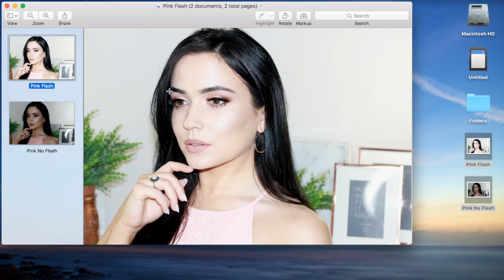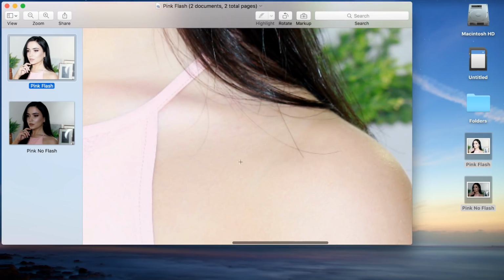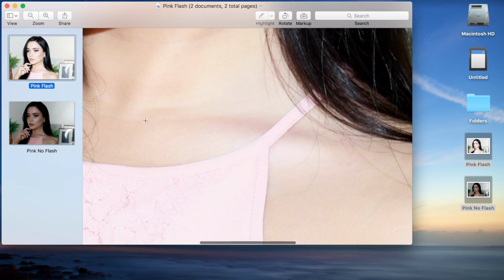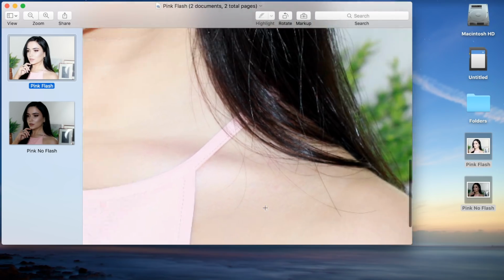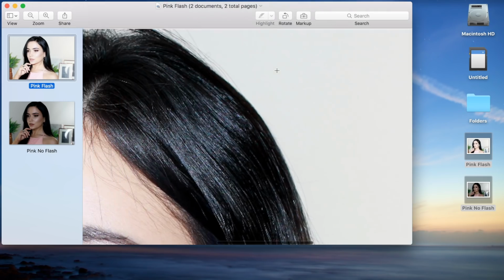So it's in the same mode, it's just using a different type of flash. My camera just kind of makes up its mind about how it's going to take the picture, and you can see my skin just looks a lot more even. It looks more like it did in real life. The fabric looks better. There's a great shine to the picture. It looks more even overall. My hair looks really glossy.